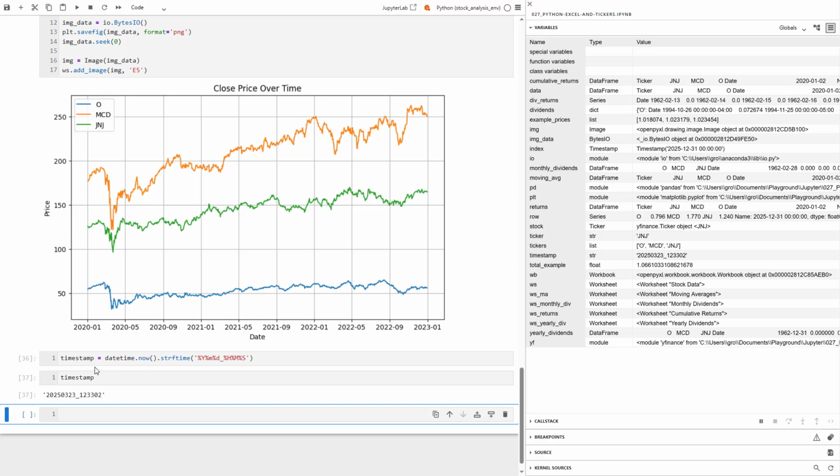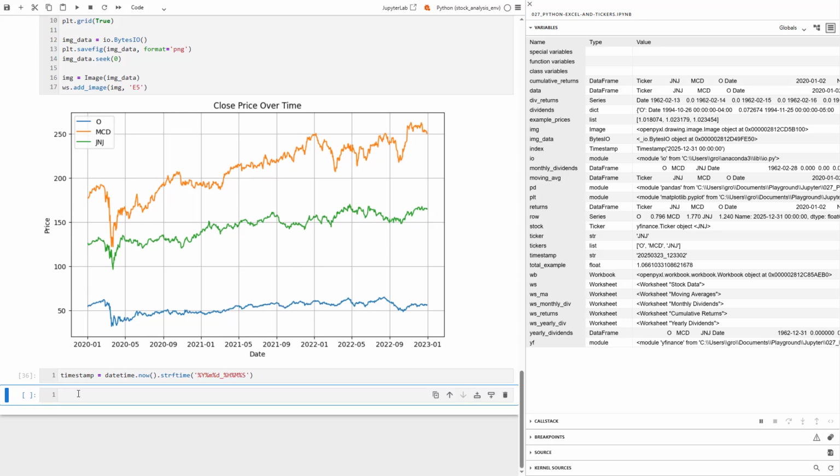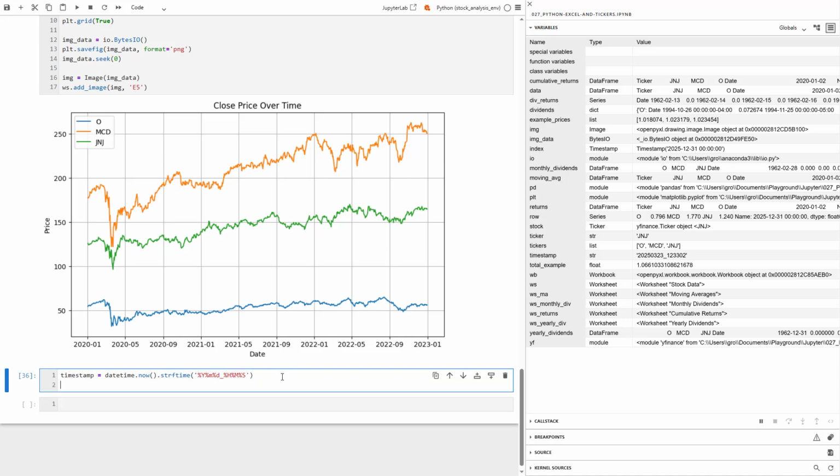So this is our timestamp, and it would be in the name of the Excel file. So every time we create a new one, it would be with a different timestamp unless we create 2 for the same second. So report name would look like this. Timestamp, 2 underscores and then stock analysis.